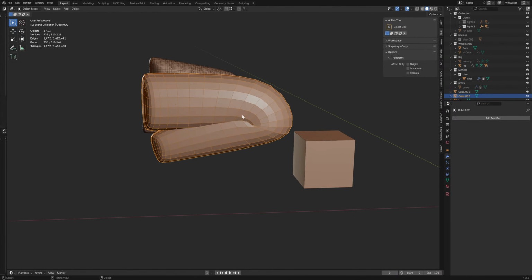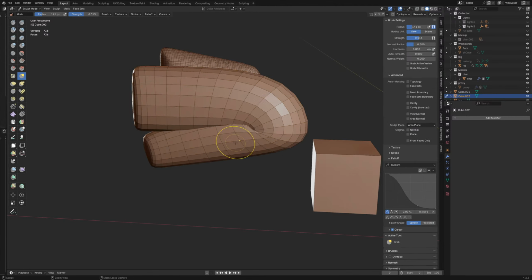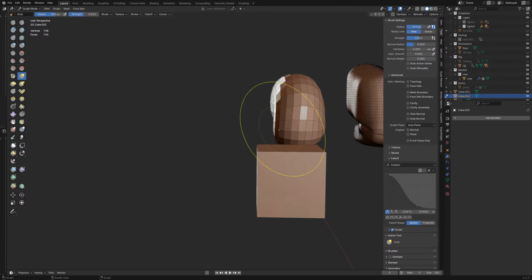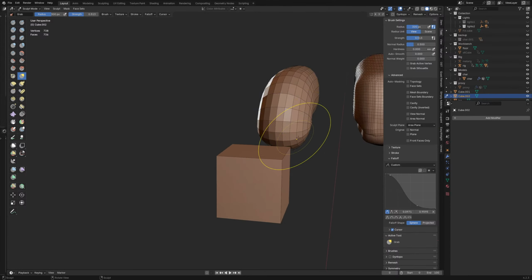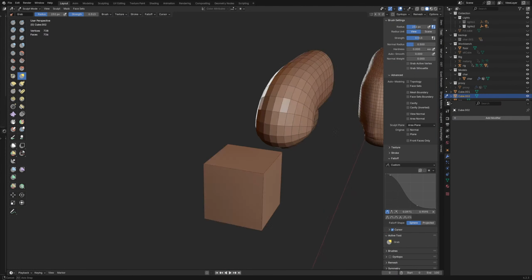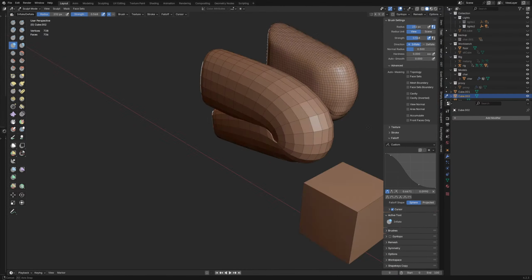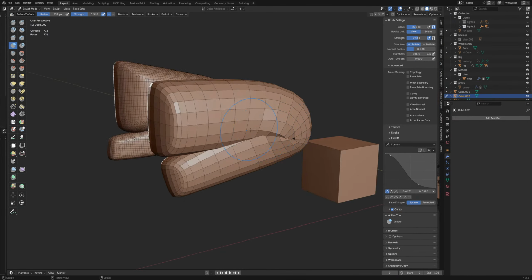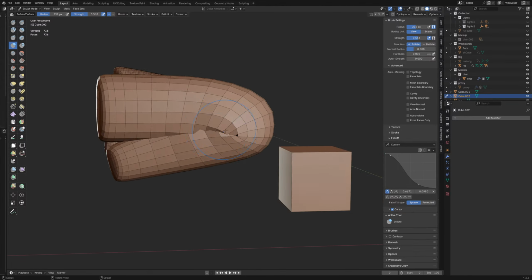So the problem we're facing is it's really, really high res. So we could go in, since we have it in there. And the biggest thing is this front is all merged as one. Oh, you know what? We want more of this. Maybe some more muscle mass there. I think then we could use face sets.